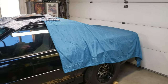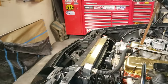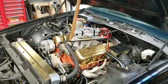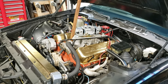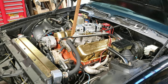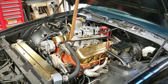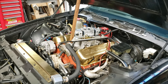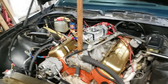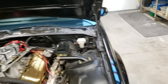I got bed sheets on here because I got cats that live in this garage and they love to climb on my cars. But this IROC is far from original. It's got a big block 454. I know you guys are probably going to hate me, but this was an original L98 TPI 350 with a 700R4 trans. Had the 9-bolt Borg Warner rear end in it. We got rid of that. Didn't make enough power. Put a big block 454 in here. We have a T56 6-speed in it.